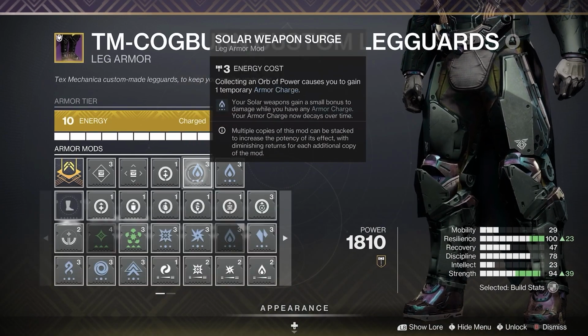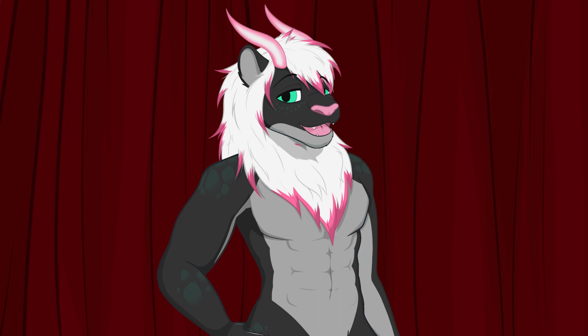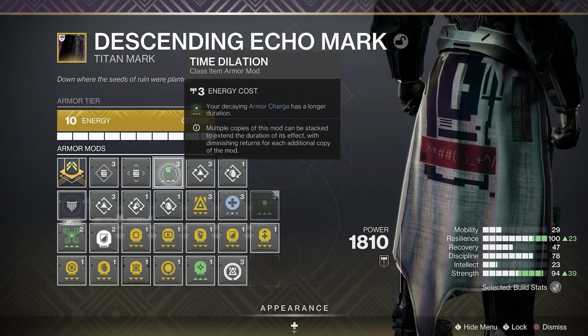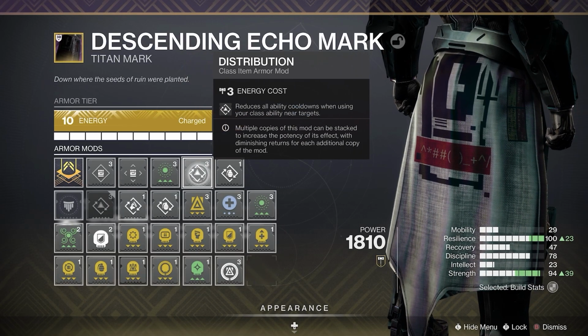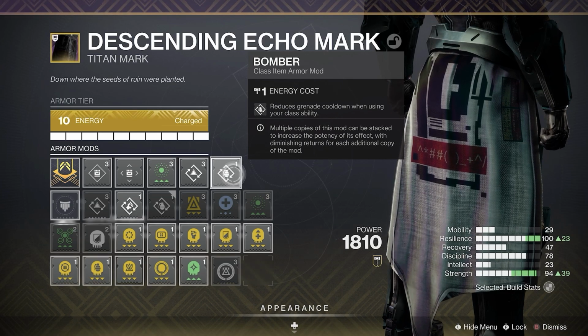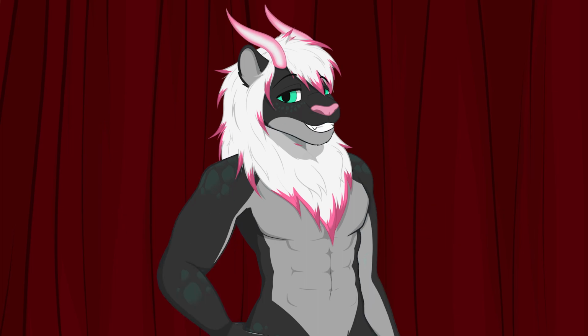On the legs, throw on some Solar Surges to power up your Sunshot and any other solar weapons you might be using. If you're using Consecration and the Melee Kickstart, consider using Stacks on Stacks or Elemental Charge since we're making a lot of fire sprites. You can also use the ability generation mods too. Finally, on the class item, you can throw on Time Dilation, Distribution, Outreach. If you're using Consecration, maybe Powerful Attraction to pick up orbs, Reaper to make more orbs. Again, this part is more up to you. Feel free to move things around, and honestly, tell me what you use in the comment section below.